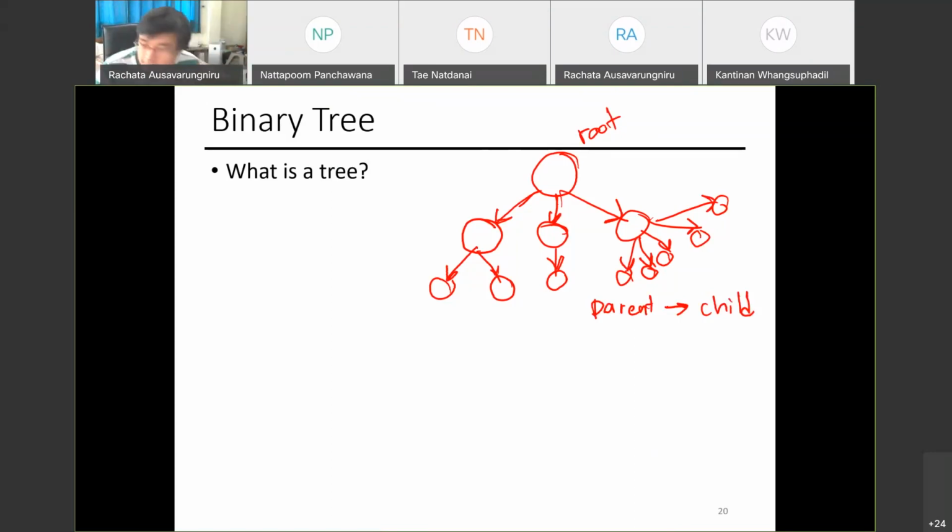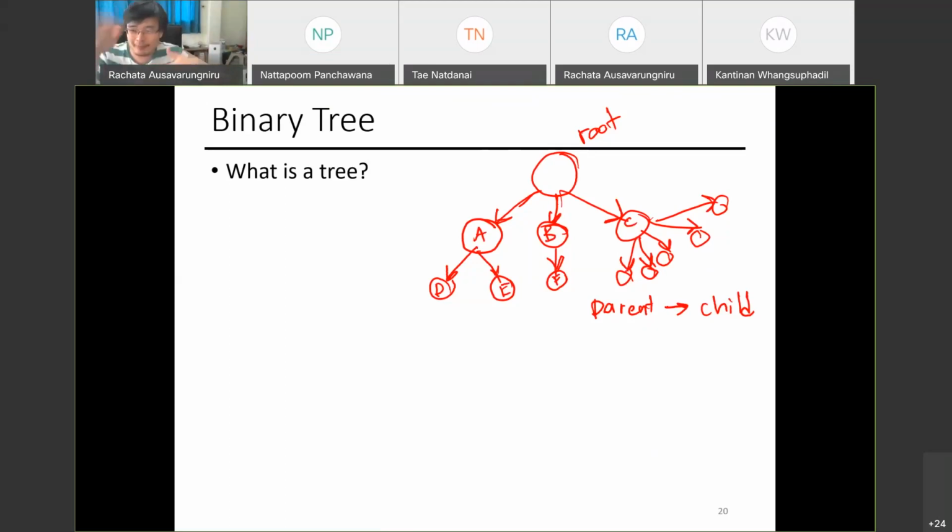So a root is a parent to node A, node B, node C. Node A is the parent of node D and E. Node D is the parent of node F. Node C is the parent of all the remaining nodes here. Any questions about the tree? Basically, it has a root.